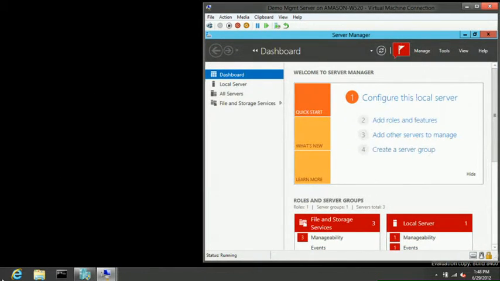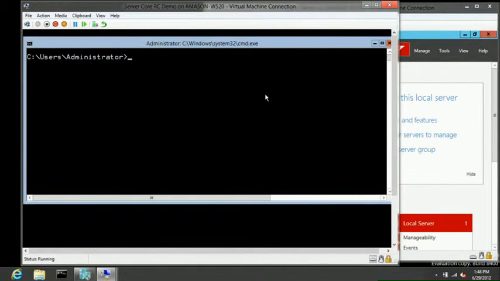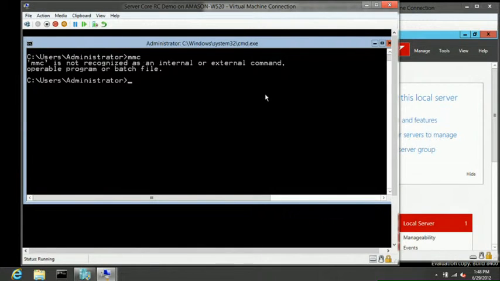Let me close that. I also have a server core machine that I've installed from the server core option during setup. You see MMC is not there. Let me go ahead and start PowerShell.